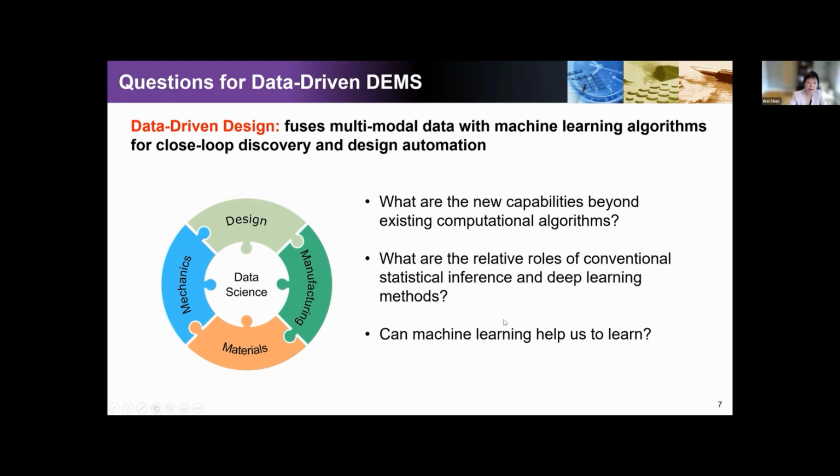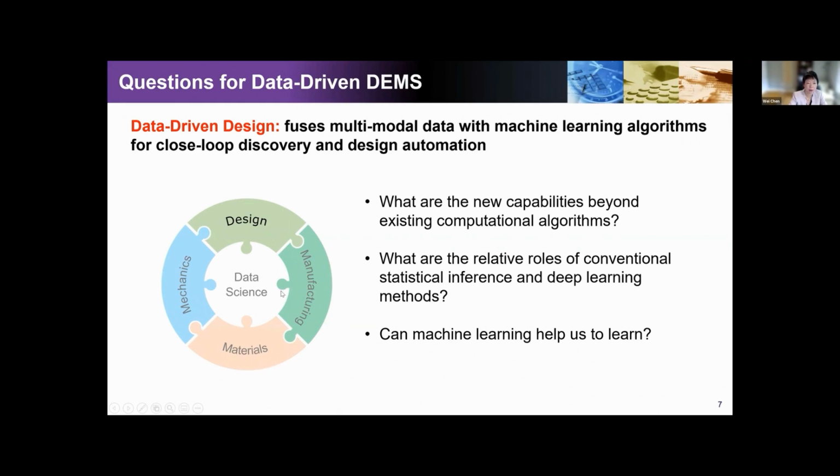And finally, I think it's always interesting whether deep machine learning really helps us to learn. So here is the question of whether the results can really provide a better physical understanding. Hopefully my talk today can shed some light on the answers to these questions. I'm going to mainly focus on the design perspective. How do we address this topic?